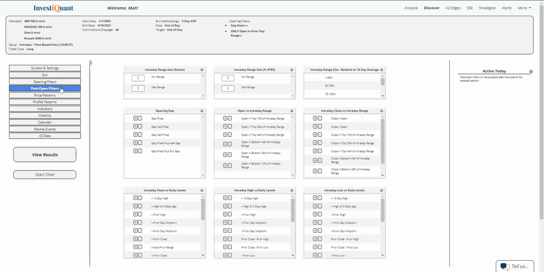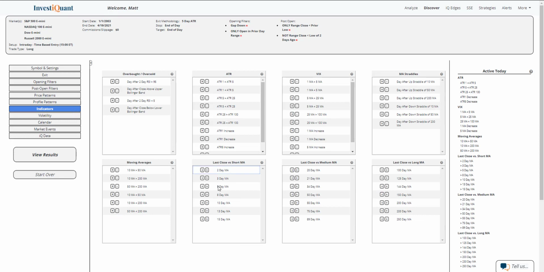Next, I'm going to add that context around where we're trading relative to the past 2 sessions. So I'm going to go to this intraday close versus daily levels, and this is going to be referencing where the price is at the time of the entry. And we're going to be using 3 p.m. for the time of the entry here. So I'm going to say it is trading below yesterday's low. So I'm going to hit equals for less than prior low. And then I'm going to say it is not trading below the low from 2 days ago, which would reference Thursday's low. So to do that, I'm going to hit the minus sign, make this a not statement. And it's going to say that we are not trading below the low from 2 days ago. We bounced just in front of that area. So now I've got that price action set up here. Lastly, I'm going to put us in a similar market environment, above a 10, above a 200-day simple moving average, and then I can click View Results.